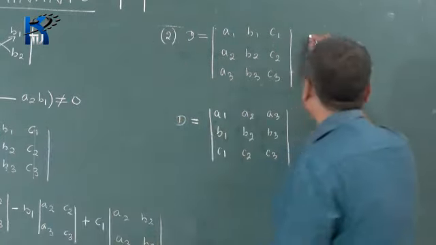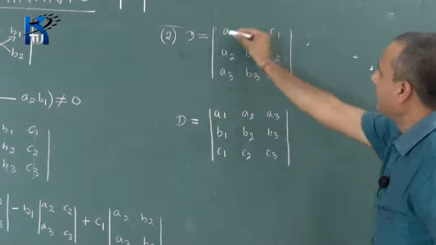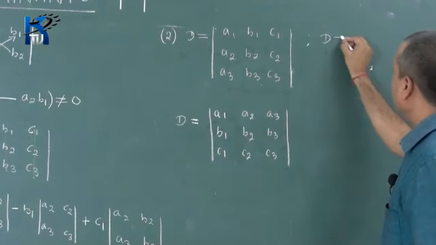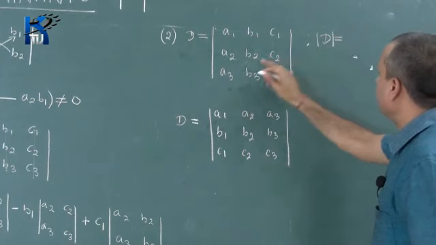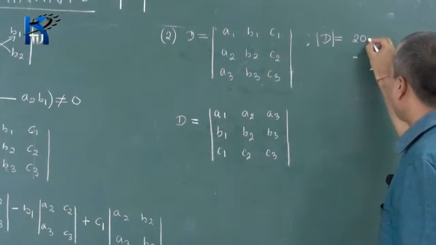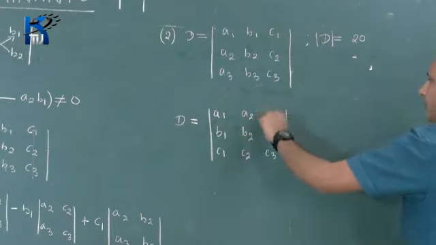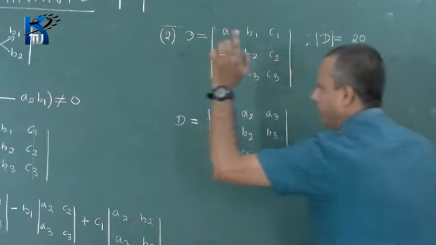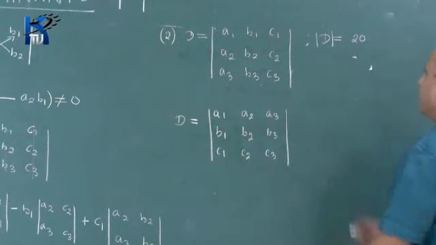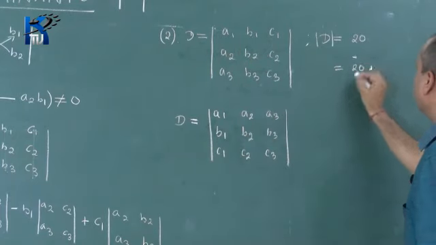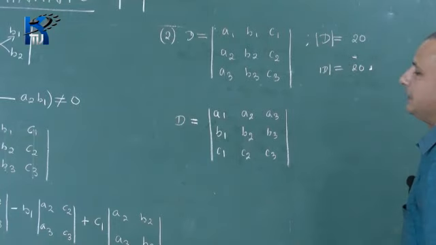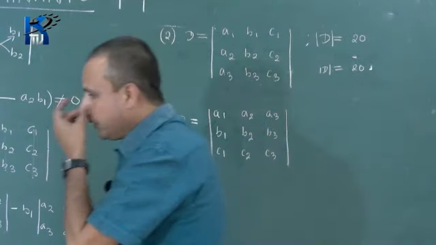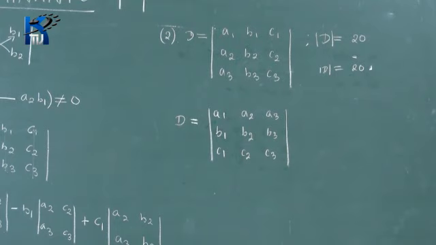Let us suppose an example, these are the elements. Suppose the magnitude of this determinant is 20. Now if you change row into column and column into row, then if you use the first property of a determinant and expand this determinant again, what will you get? Answer 20 only. There will be no change. If you change row into column or column into row, the value of a determinant will remain the same. This is a very, very important property.